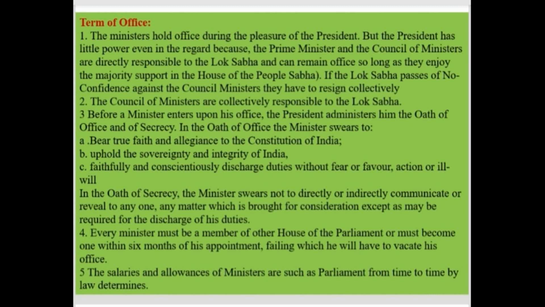During their oath itself. Every minister must be a member of any house of the parliament. If not, they should get elected within 6 months. Failing which, that means if they don't get elected to any of the houses, Lok Sabha or Rajya Sabha, they have to resign from their office. And the salaries and allowances of these ministers will be decided by parliament from time to time as per the law.